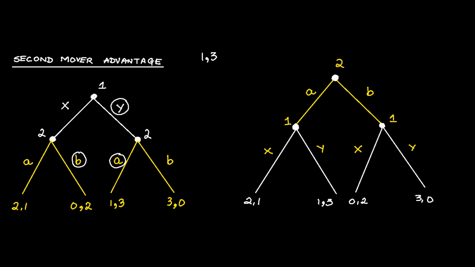Again we're going to look at the three sub games. That is the first sub game here, which is this one. Since player 1 is at the decision node, you're going to compare 2 and 1. Which one will player 1 choose? Definitely 2, this one. So he will be picking up this X. So this is the equilibrium outcome in this sub game.